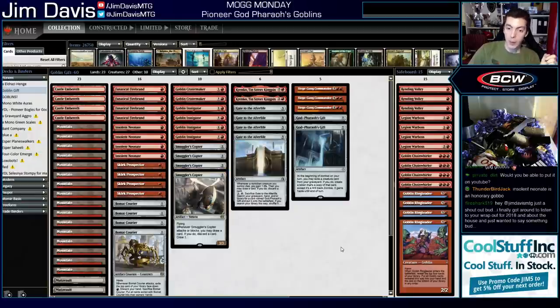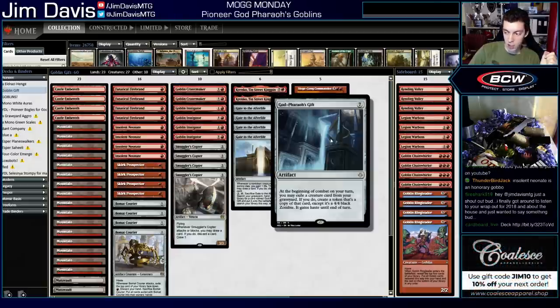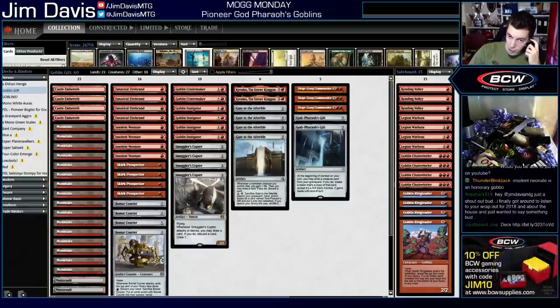Now, we come to our top end. Getting back random 1-1s and 2-2s with God Pharaoh's Gift is good. But our top end cards, to get back, are Siege Gang Commander and Krenko. Siege Gang is, of course, one of the better goblins ever printed. Comes with an army. Just a good card in and of itself. 5 power for 5 mana. Sacrifices to kill things. Great card to get back with God Pharaoh's Gift, because you'll have all your mana untapped. Theoretically, it's sac goblins and kill things.